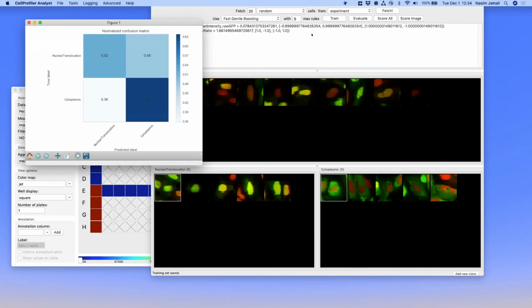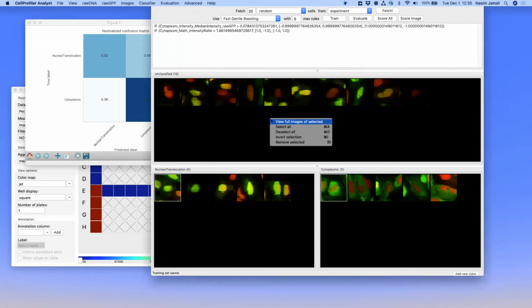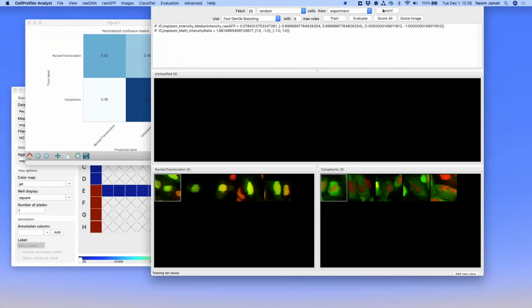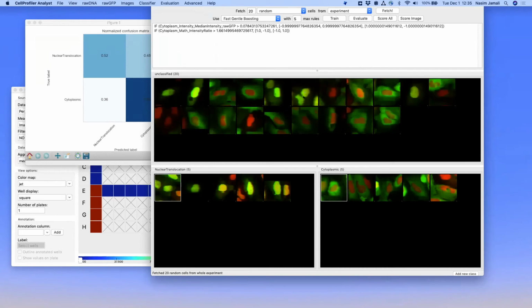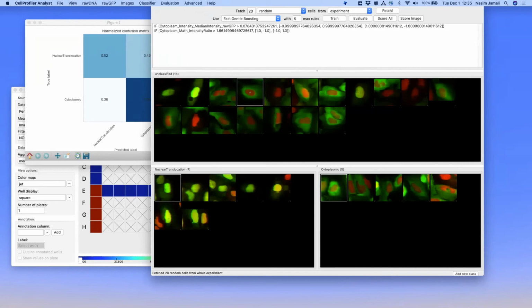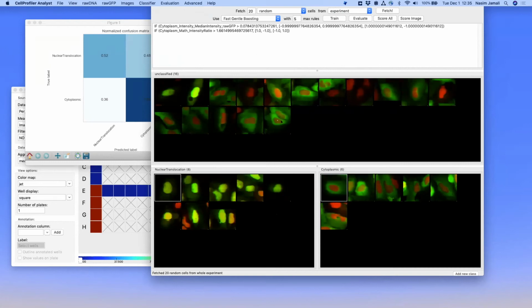We need to fetch or bring images from different groups and look at them and make sure they are working well. So what I want to do is just what I said. I'm gonna select all, remove these. I'm gonna just fetch some more and train my classifier more.